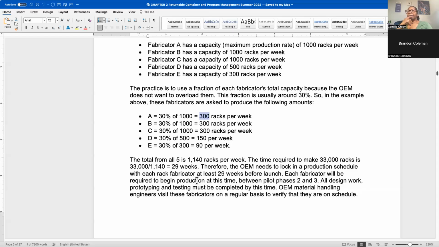And then you want to make sure that they have their production schedule set. Because if the OEM isn't setting their production schedule, and then maybe they have a bump in production and they're making 1,100 a week, but they need more, it's going to be really hard to get that. So you also want to make sure that this ties in with whatever production you have, either at the OEM or the tier, wherever you're working.